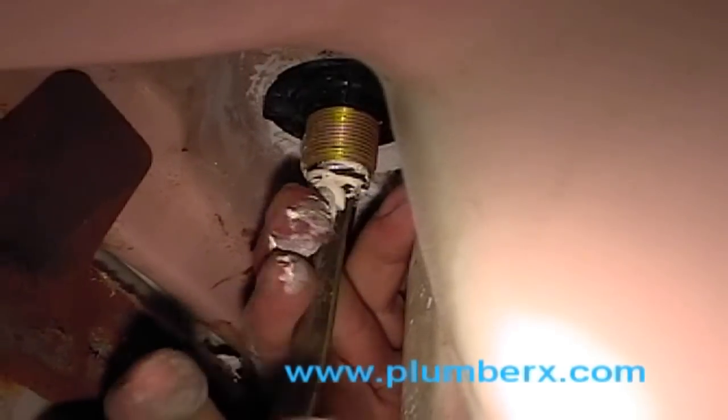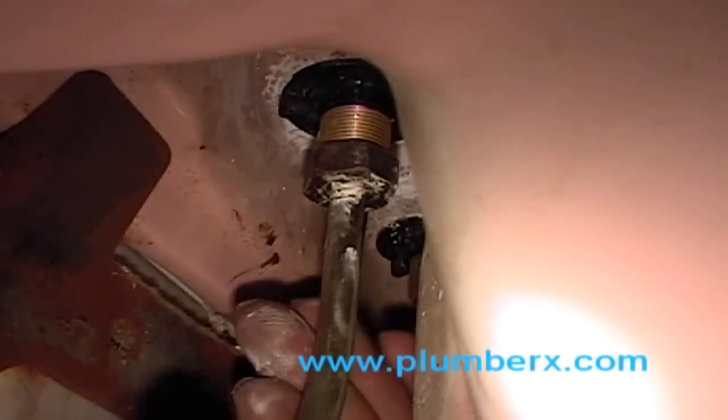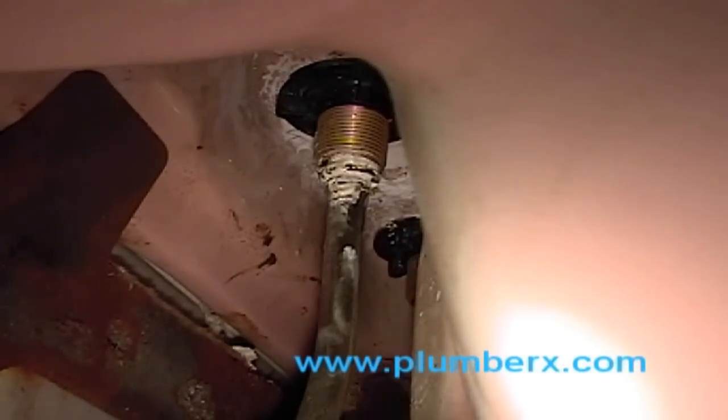Okay, now we've got that in place. We're going to push our compression nut up. And tighten it as far as we can tighten it with our hands. This is a pretty cramped spot here. Okay, now it seems that we've got it started.